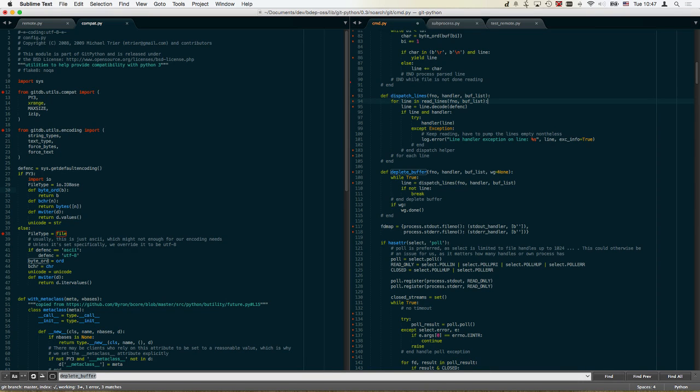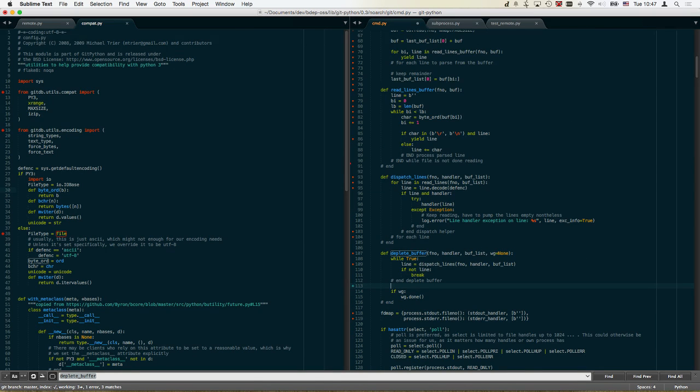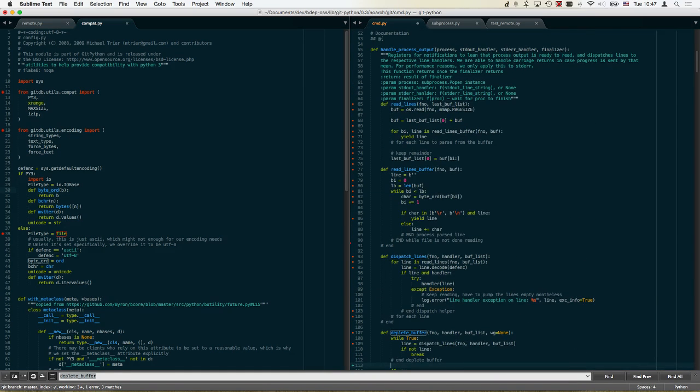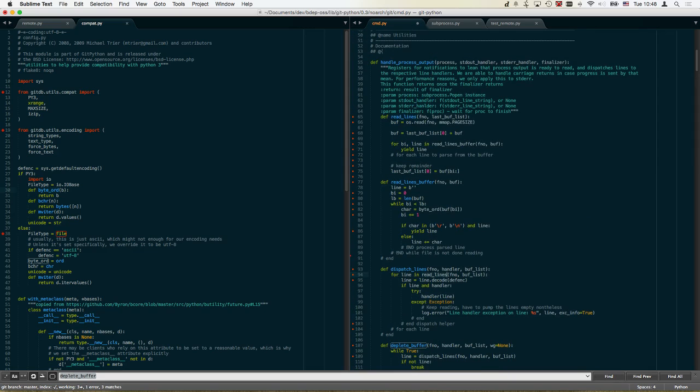Well, it has to do something. We have to get out of this while loop. And if we do, let's just move on for a moment. We should check the buff list, and if there is something, we should basically handle it. Handle F. I mean, this guy wants to read it. Maybe we just read lines from buffer and then call the handler ourselves, which is kind of all this code duplicated. And that's something I don't like. Read lines.